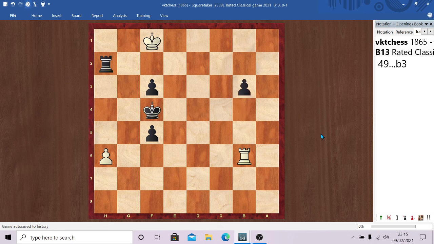h6, I push again. King g1 to force me to make a decision. This was quite a clever move, which I'd missed. If I play king g3, he can do a check, and then I'm losing. So I had to play accurately here. f2 check. King takes rook, I promote to a queen, and that should be enough to win.